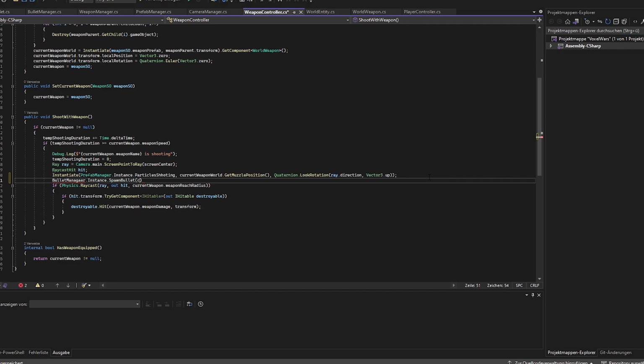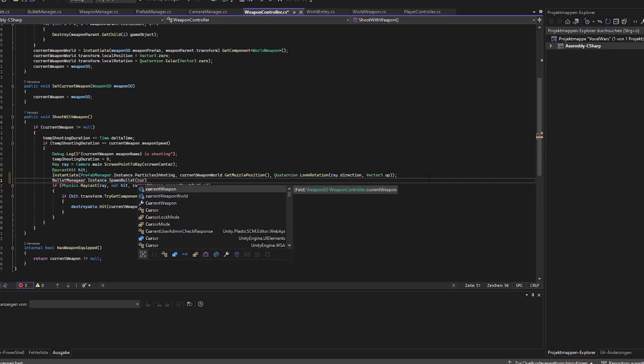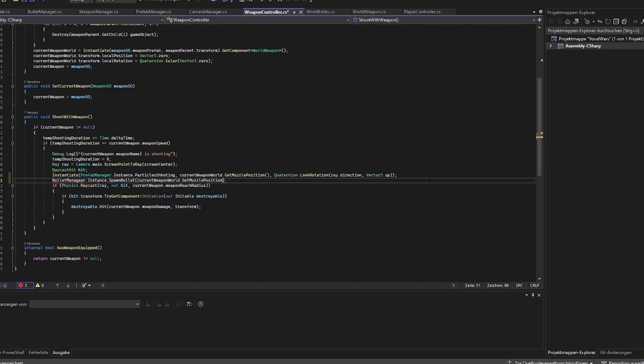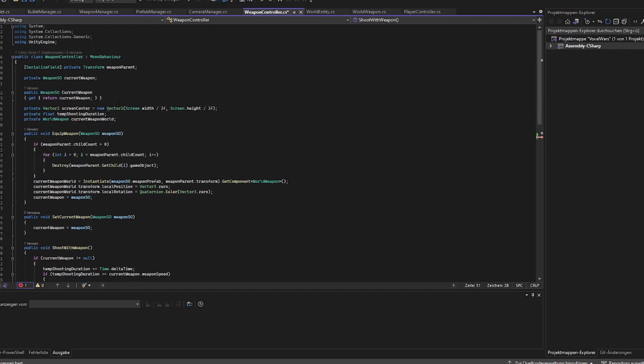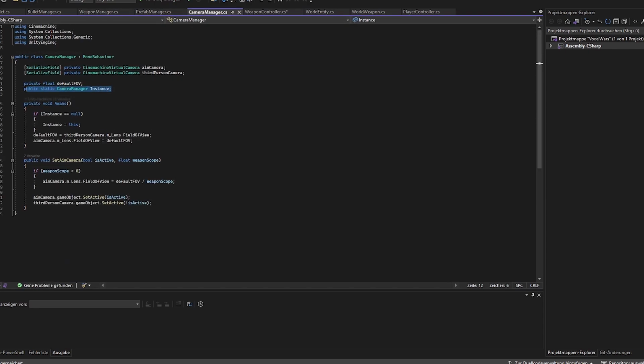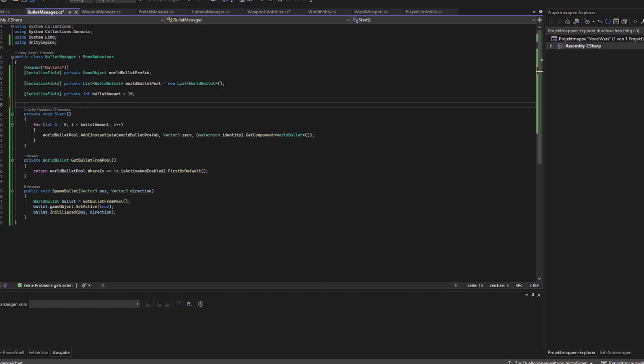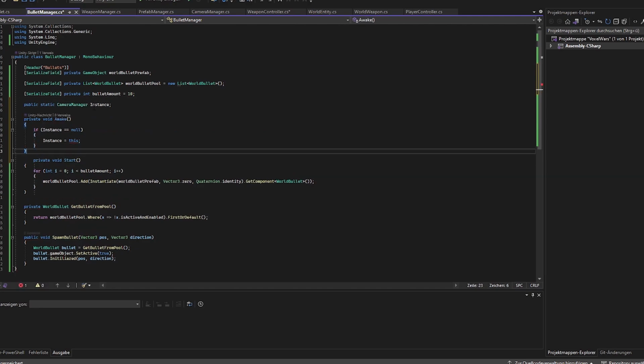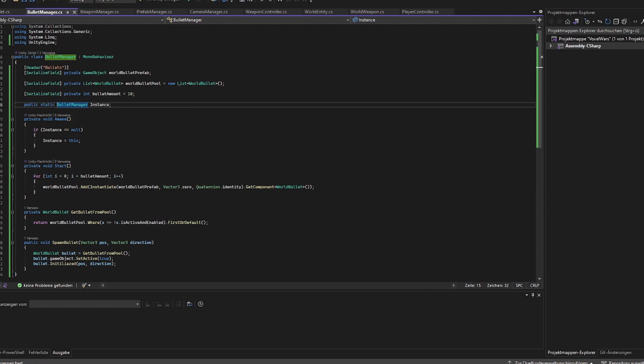We want to have it from the current world weapon at the muzzle flash position. And the direction should be the direction from the raycast. So this is it. Manager. And then we want to have some kind of singleton for that. So let's have it this way as a bullet manager. And this could already work.